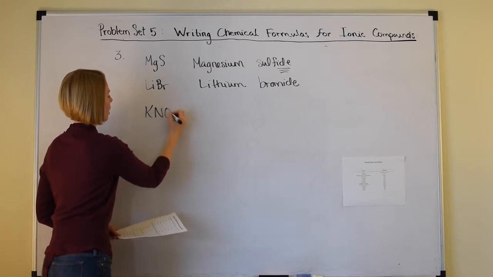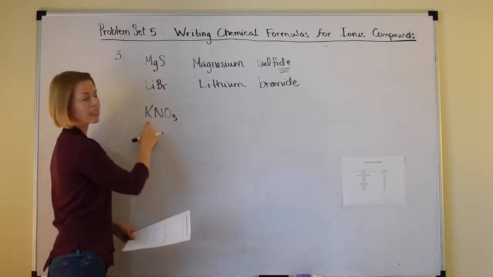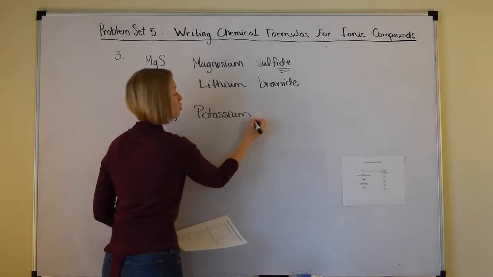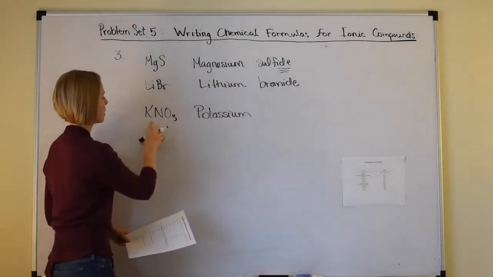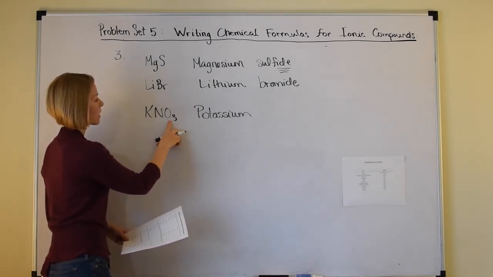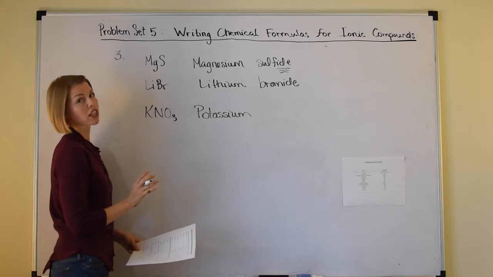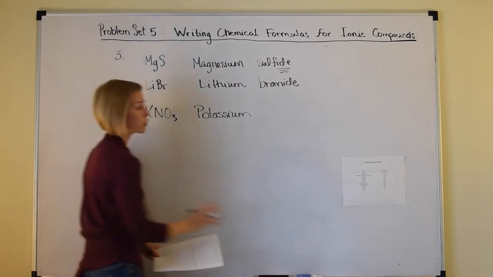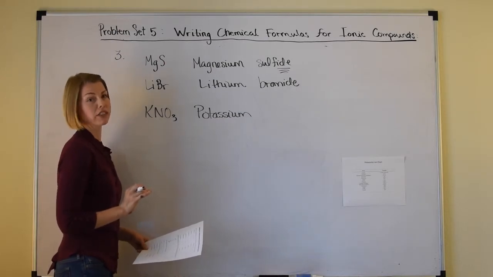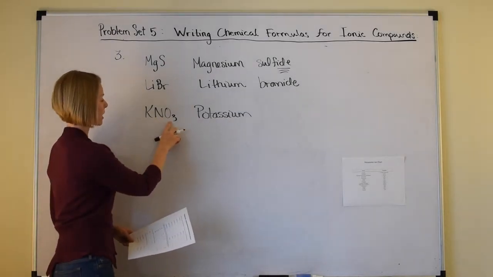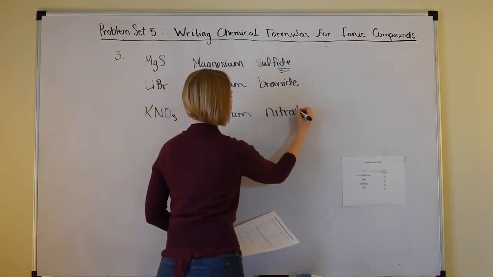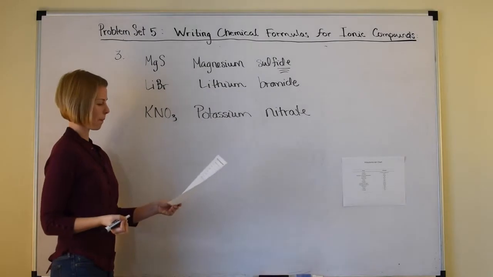KNO3. The cation is a potassium ion, so potassium. And use your periodic table. I'm not really doing that because I'm trying to go fast. I want to keep this short. And then NO3 is going to be hard until you've got those polyatomic ions memorized. So if you need to, look back to the polyatomic ion chart that I have in tutorial 5, slide 7. Hopefully you'll recognize NO3 as nitrate, potassium nitrate.